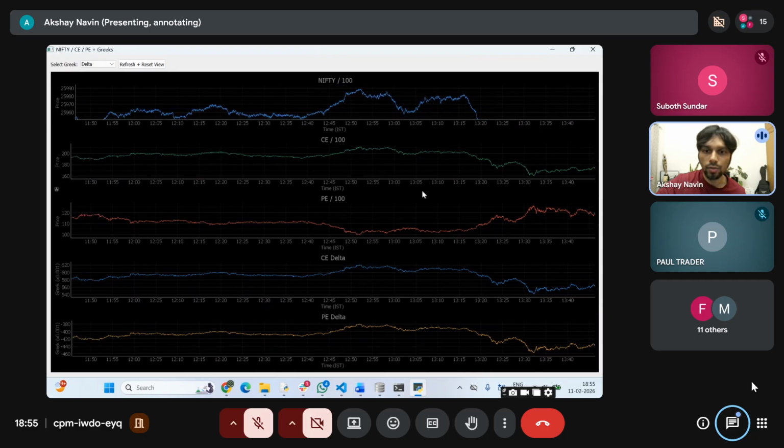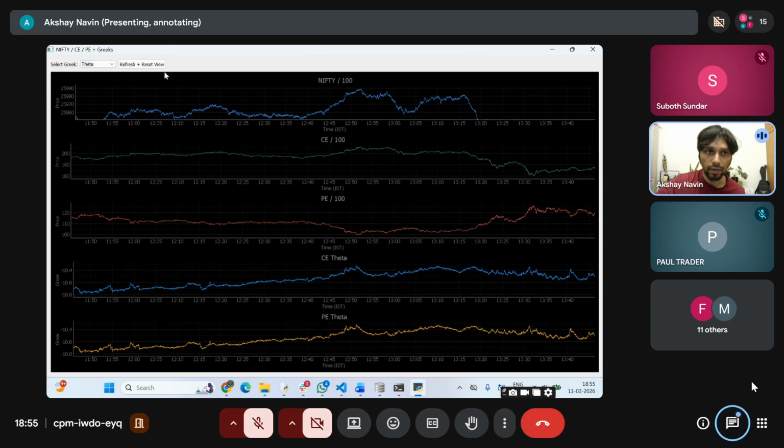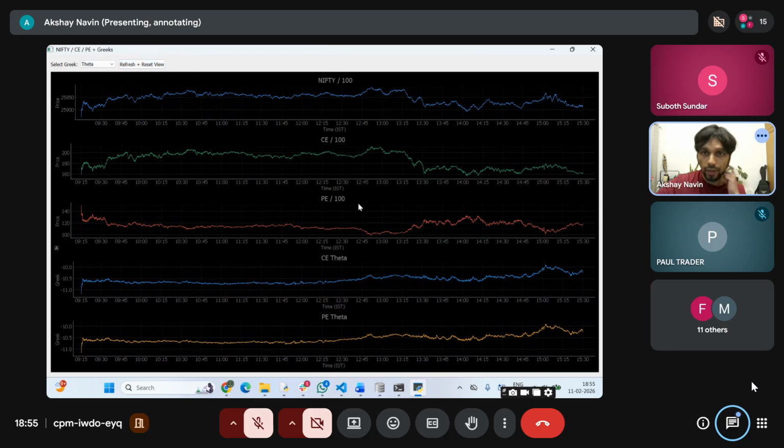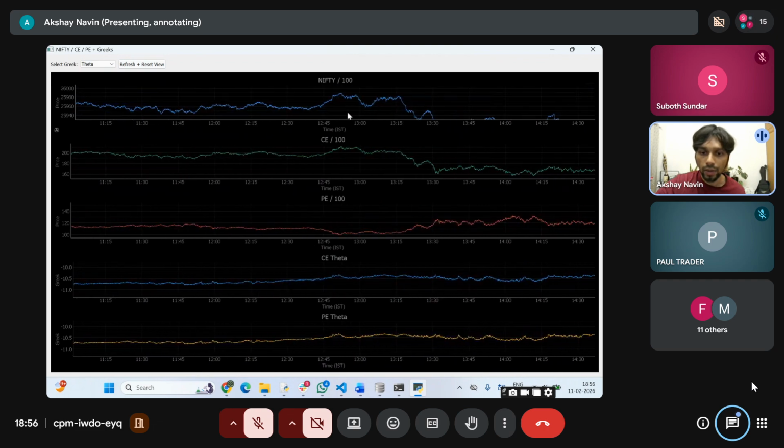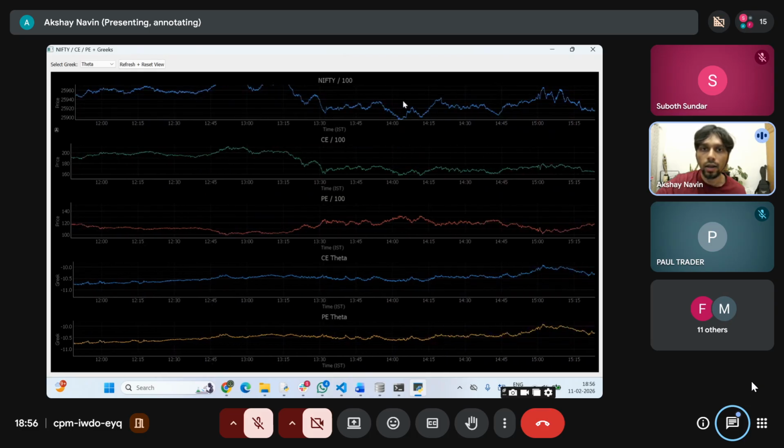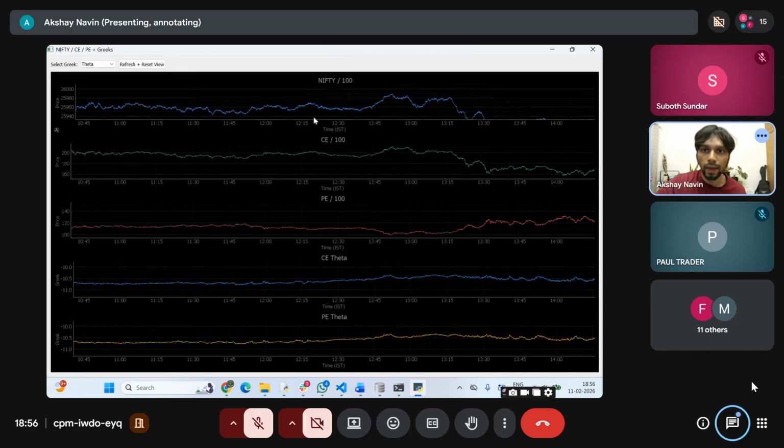The way I built this dashboard is that you can see the Nifty index at the top. This is the call and put value, the call delta and the put delta. Then I can select any of the Greeks that I want. If I want to see how theta behaves, I just reset the value, and then I can spot patterns. Ideally, you first try to understand what data set you have and spot repeating patterns. Then you try to mathematically and statistically find a way to model what happens at these peaks and troughs, so you can take advantage of this edge.